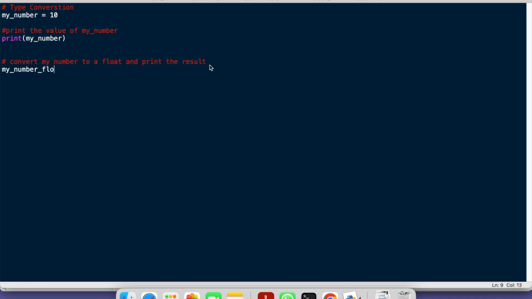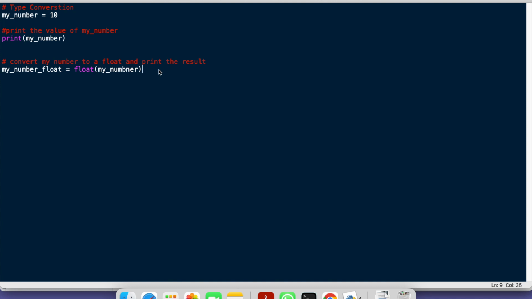My number float equal to, so we have to call the float class. Once you write a keyword, you can see by default the color is changing. According to your editor, all the keywords will be highlighted in different colors, variables, any constant value, and functions will be highlighted with different colors. Just for the sake of understanding, I'm explaining this. When you are writing the code, also check how these different syntaxes are highlighted, so that it would be easier later.